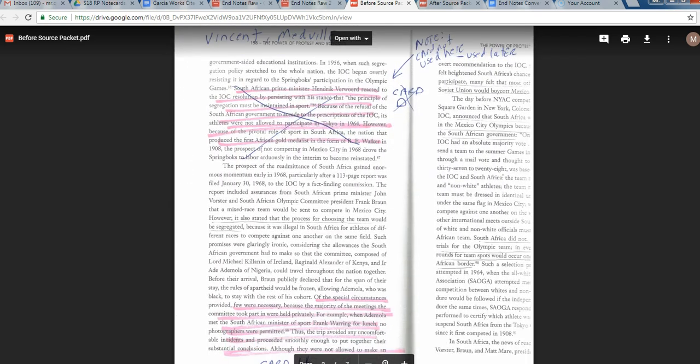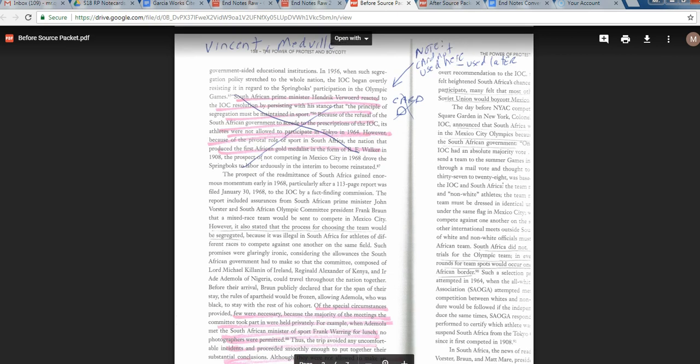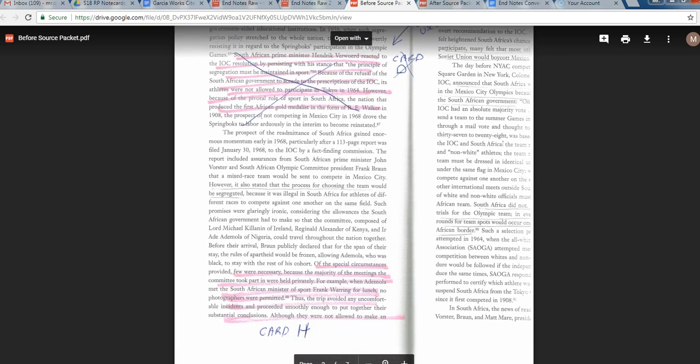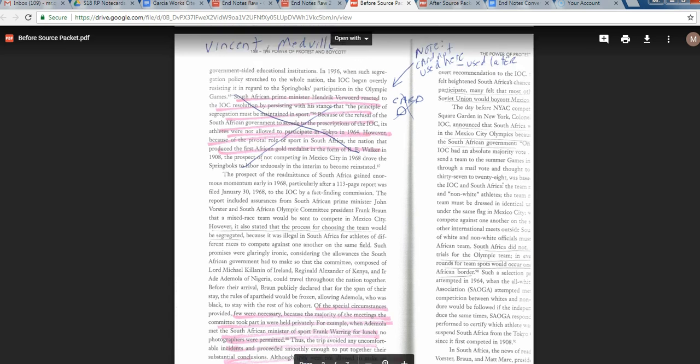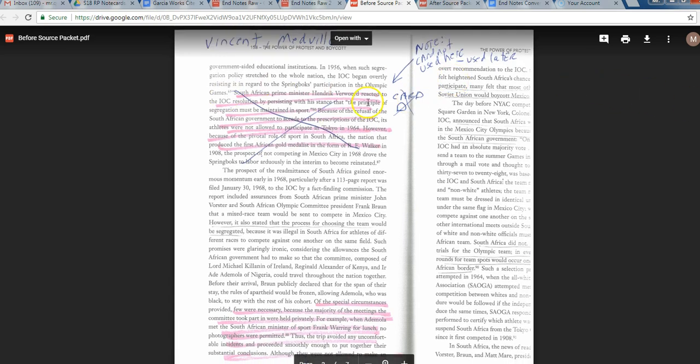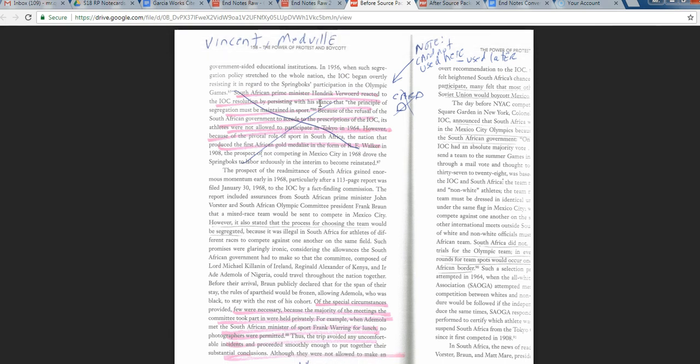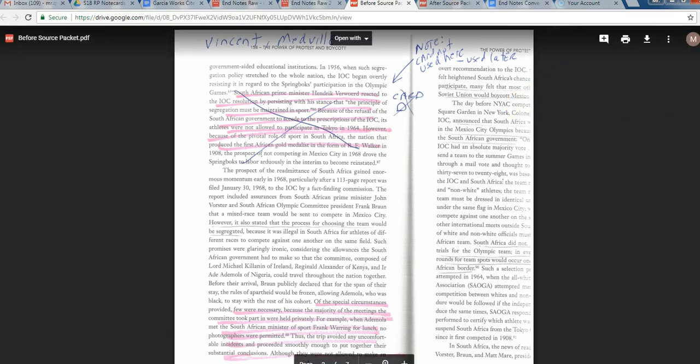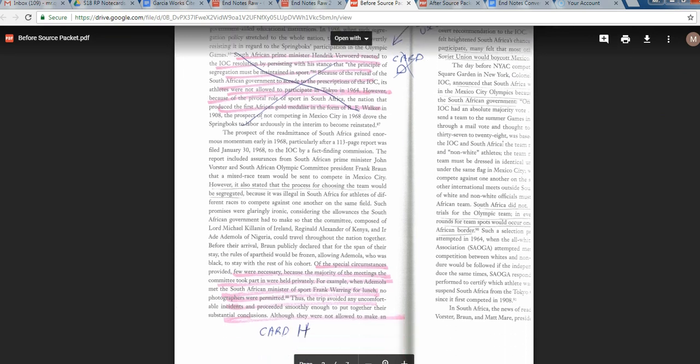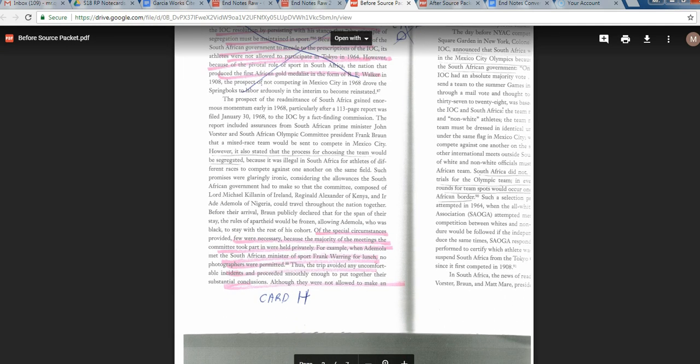Now this one's a little different in that we see card D and card H. Why is card D crossed out? Card D is crossed out because it doesn't get used in this order in the paper. It does get used later. I just happen to have two on this. So you may need two of the exact same copies in your source packet. So what does get used? Card H. So let's take a quick look.